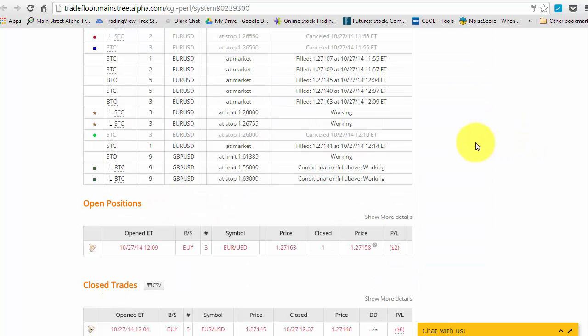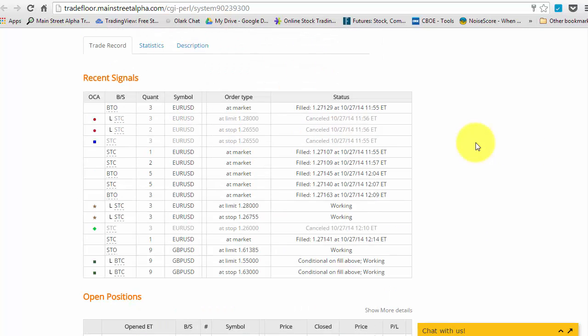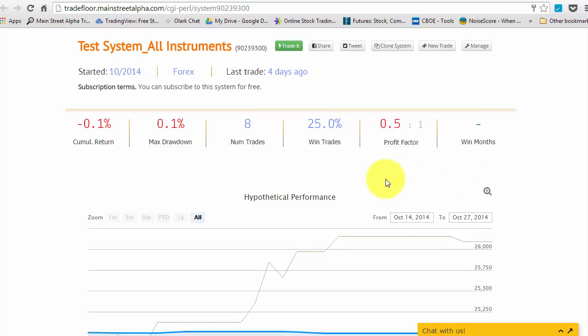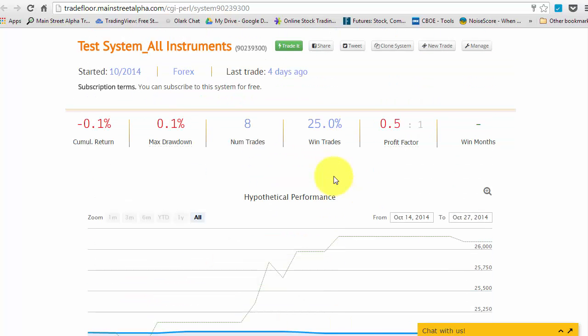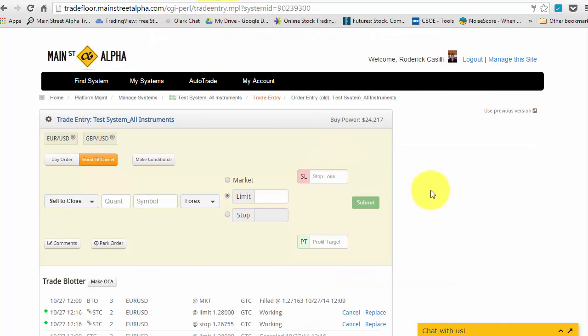We see that, folks, since it is, keep in mind, it's not fantasy baseball, folks. You're really competing to be professional traders here, and take this very seriously. So definitely don't enter trades or size that would not be part of your normal system. But if you come in here and throw around 3 lots, 5 lots, and I mean full lots on a $10,000 or $15,000 account, you're going to use up a lot of your margin, and you may see that orders get either rejected or not put through properly. So keep your margin in mind.